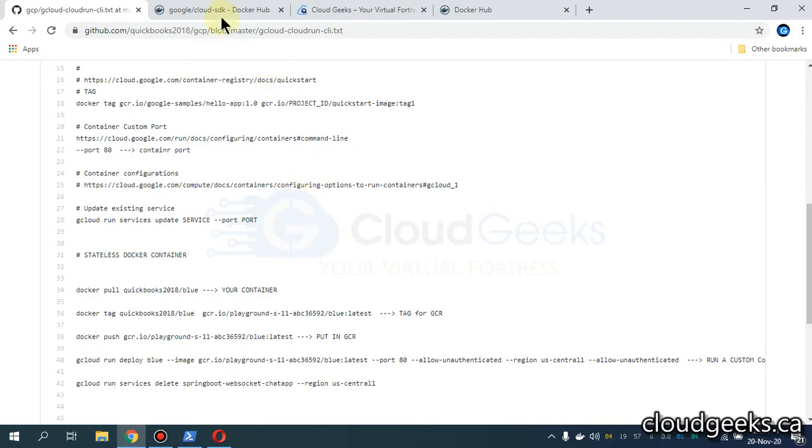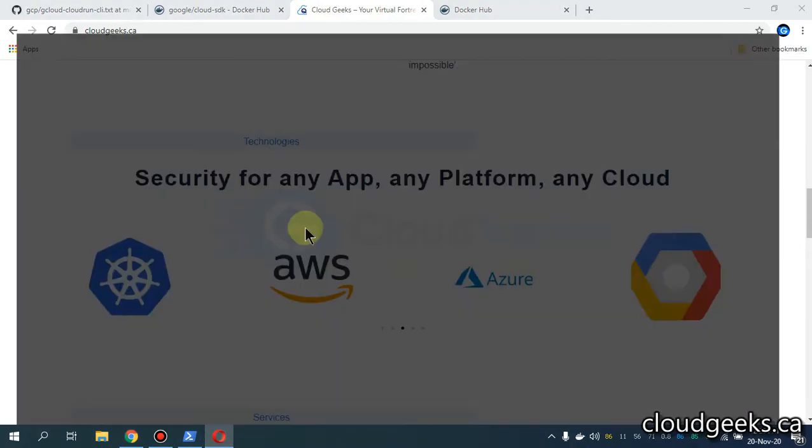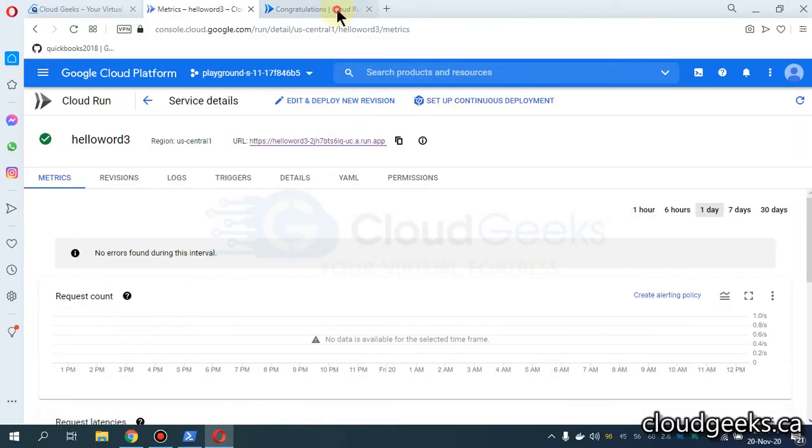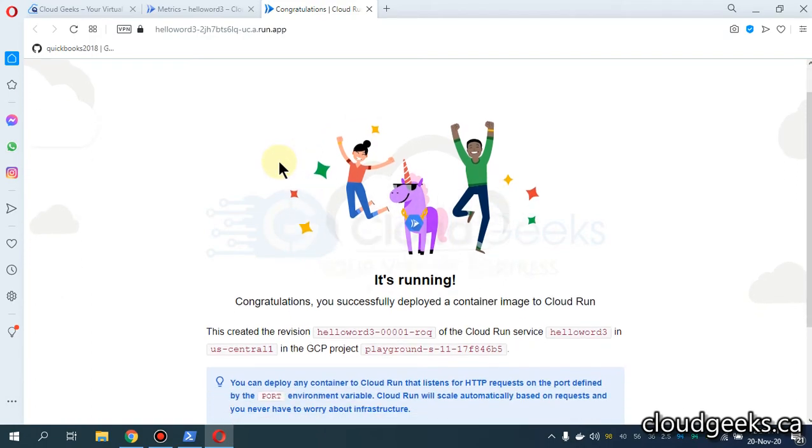You will be able to deploy the particular image or container which you have built custom from your Docker file and pushed to your repositories on that Cloud Run service, and that should be a stateless container, and it should not be a WebSocket. What I mean by WebSocket, I will cover in later videos.